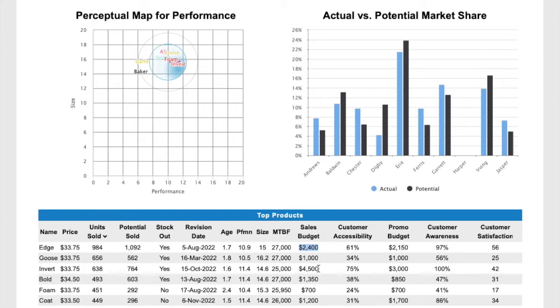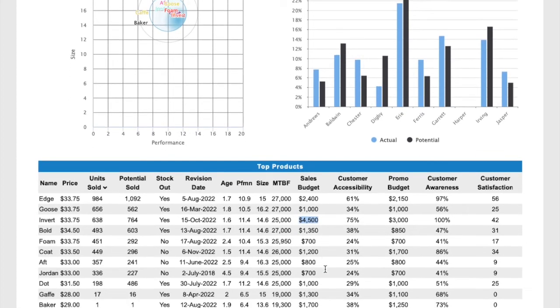So Team Ivory, you may need to think about whether you need to adjust those amounts. And also other teams, look at how much your promotion or sales budget for marketing is. Does that mean you may need to increase it a little bit more, so you can sell more in this market?